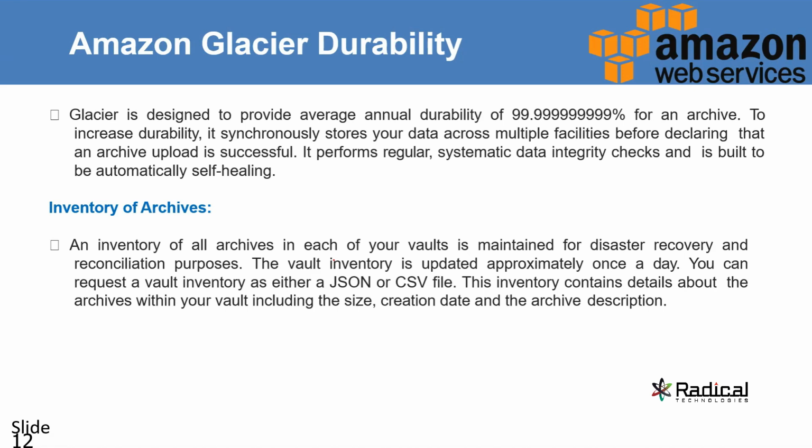So guys, I already told you about the 99.9999% durability, and the data is not going to go. Let's say you uploaded 1,000 files, but you want to maintain when each was uploaded, what the name of the file is, who uploaded it, and what date. That can be exported in JSON or CSV format. CSV is comma separated. JSON is JavaScript Object Notation.